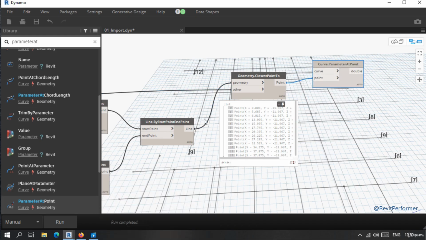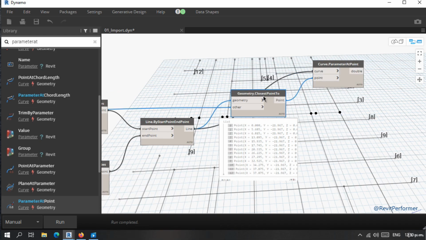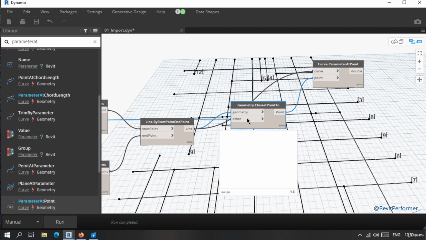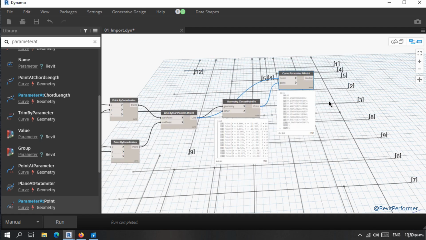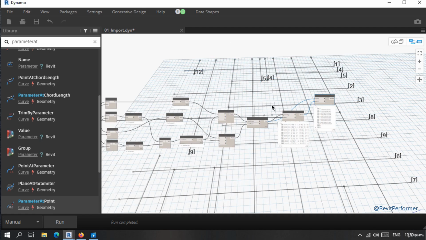So if we have the point and we have the curve, it's going to give me the distances they have. We can see 11 and 12 are actually on the same spot, and the other ones are being sorted out from the location. So perhaps we won't see too much difference on this one because they're already sorted out.